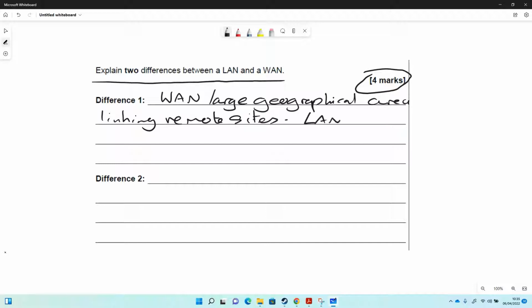And a LAN is a single site or small geographical area.